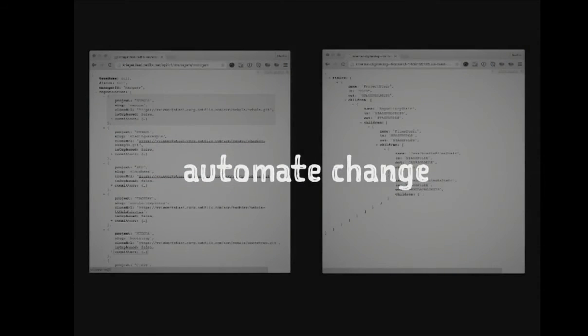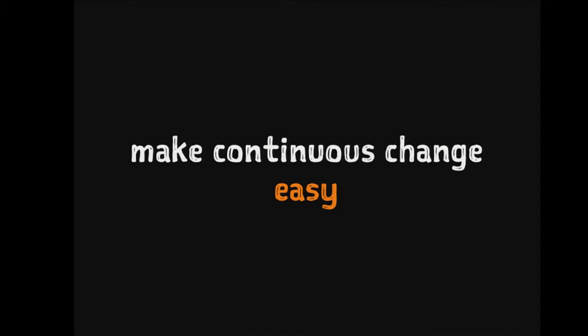But this concept of being able to automate the changes and put tooling behind your change management process, I think is important. You don't want to just put manpower on it and create a ton of spreadsheets. We tried that, it doesn't work. So you want to be able to make continuous change easy, and I think that's the biggest takeaway: if you look back at your organization, more than likely you're going to find that, and yes, I'm using continuous. This is like the theme, right? Yeah, I know. But continuous change is important, and we've been burned by this, and this is something we really are excited about getting good at. So make continuous change easy.